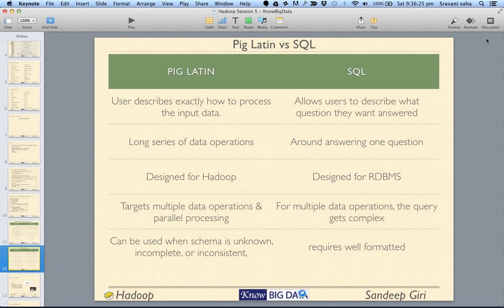Pig Latin can handle unstructured data, semi-structured data, as well as structured data, while SQL doesn't. The main difference is Pig Latin has been designed from the bottom up to support parallel processing and distributed computing, while SQL was designed for data operations using a single server, not multiple computers.